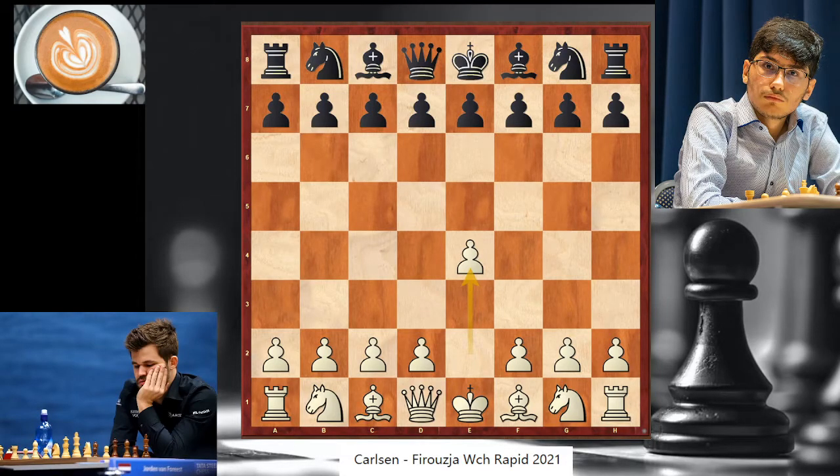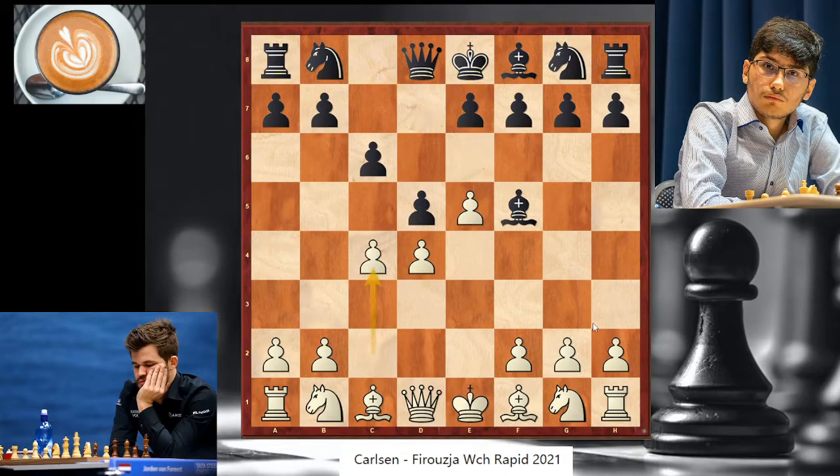Welcome to this quick video about the most exciting game today, our World Chess Rapid: Magnus Carlsen, White, against Alireza, Black. That's the game that everybody wanted to see. E4 is played by Magnus, Alireza plays the Caro-Kann, and e5, the advanced variation. Now the game continues, and here is a key moment.